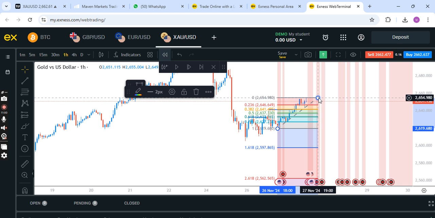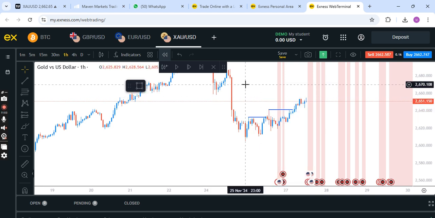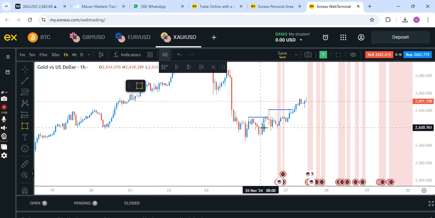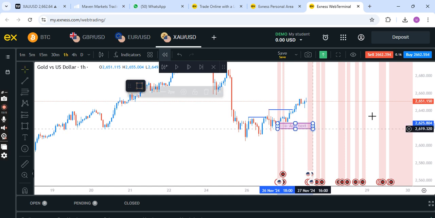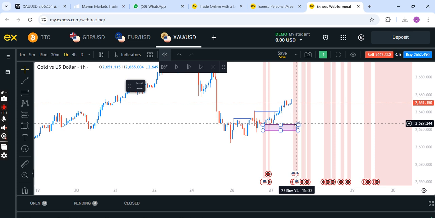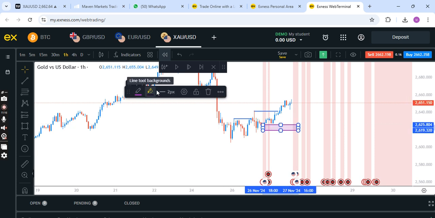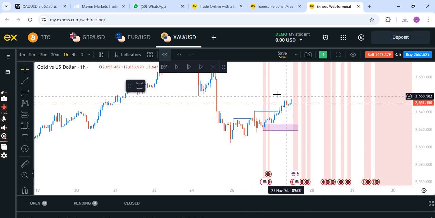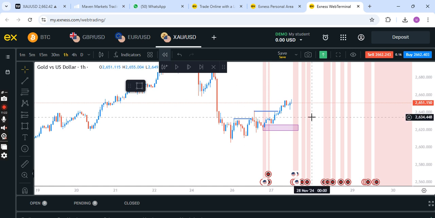Oh my, my fib here is not set. It's not really set, but we already know that this is that very particular zone we are looking at. See that very particular zone. So this was the zone we are looking out for on the 1 hour time frame. So we play price forward to see whether price really goes to that zone.